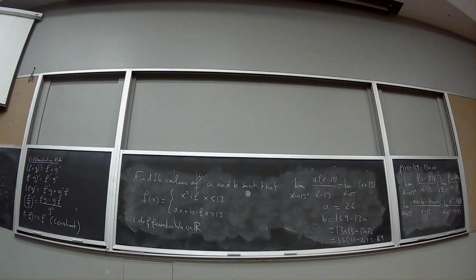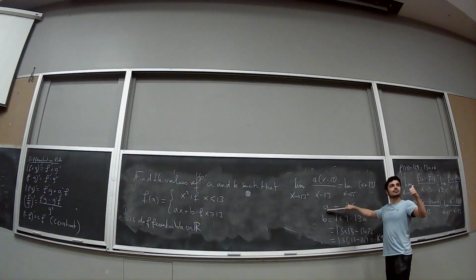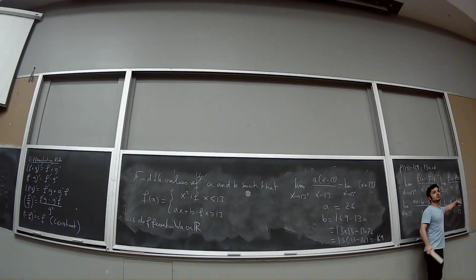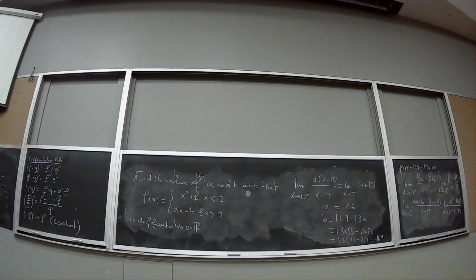The x minus 13 will cancel out. What do you get? 8. Factor this out. X squared minus 169. Okay? Is it okay if we just use the derivative law? No. So what do you want to say? You want to say f prime, limit as x goes to 13 minus of f prime on this side?